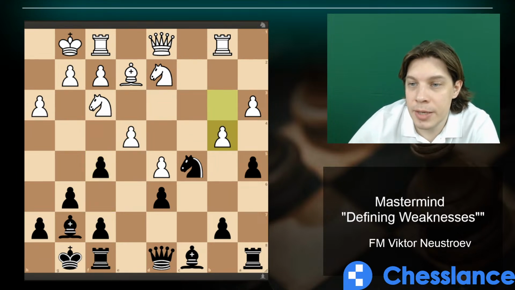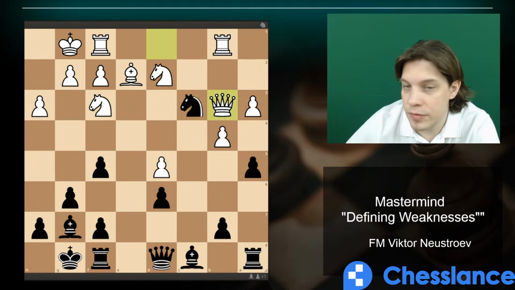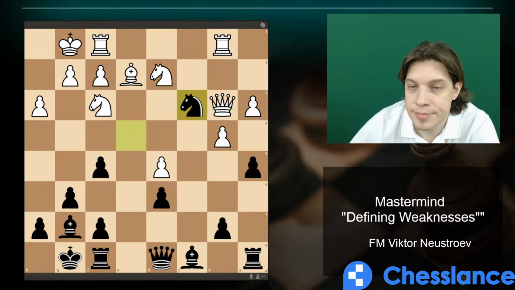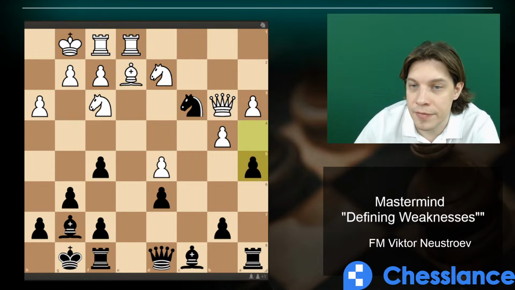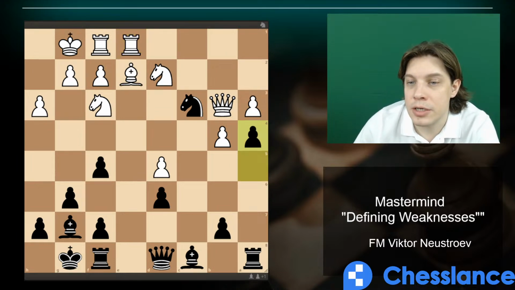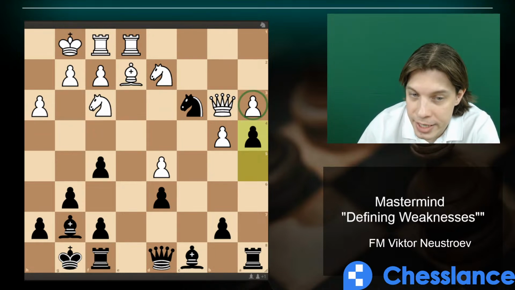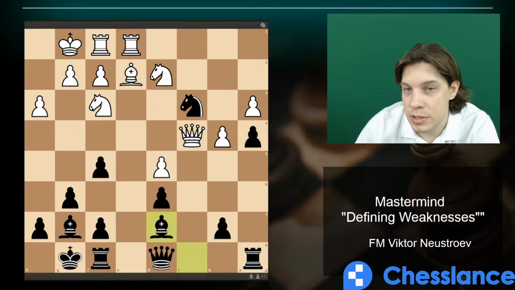b4 was played in the game, however, after knight e4, it's an extra pawn, and there is also a weak square that you can occupy. This time it makes sense, because the knight attacks a lot of squares in the enemy camp, as well as the bishop, and after a4, black gains more space and fixes the pawn on a3 that later in the endgame can be captured with this simple maneuver. Queen c4, bishop d7, threatening bishop b5, and later that happened.